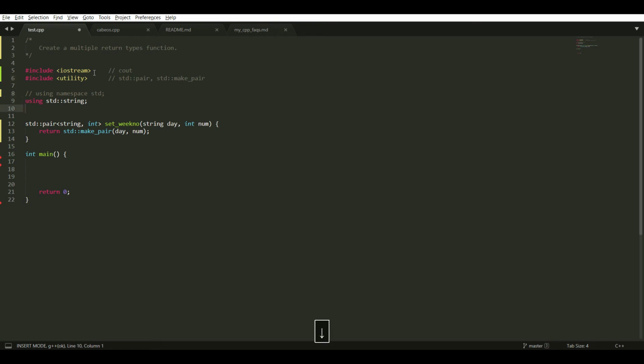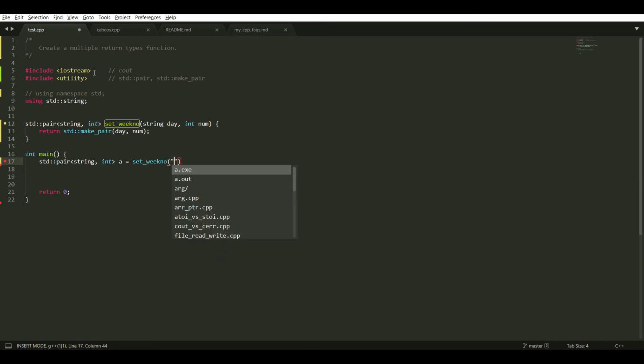Okay, now coming to the next part, which is what we are going to define now. Likewise we have to define pair of string and int, and then set it equal to a variable you define, and you just declare it as setWeekNum. But now you have to give some input.